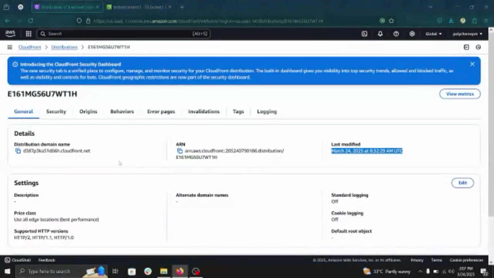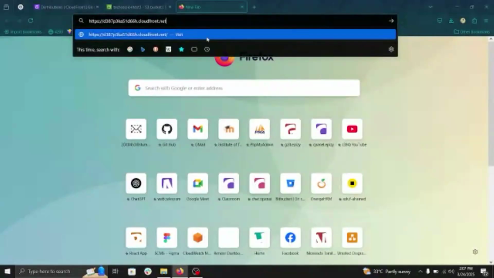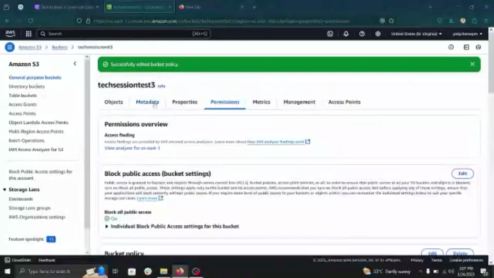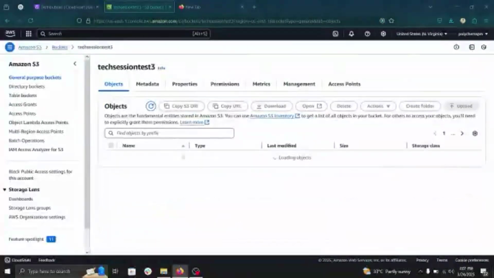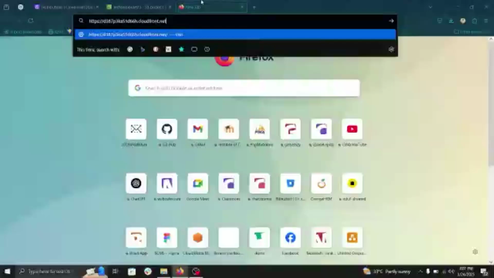Now we need to check that the CloudFront is created successfully. To check that, we can copy the URL. This is the URL of this CloudFront distribution. We can paste it in a new tab and put a slash. You may remember that I have uploaded an object called user.png inside the bucket.